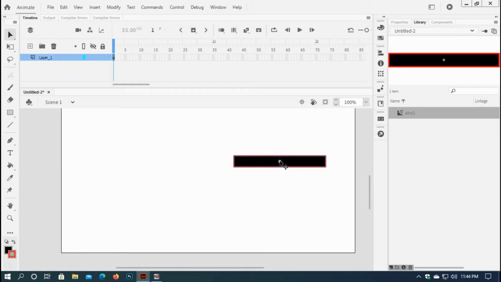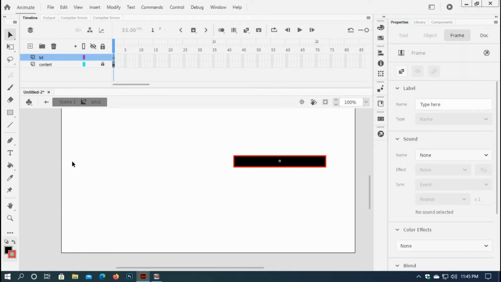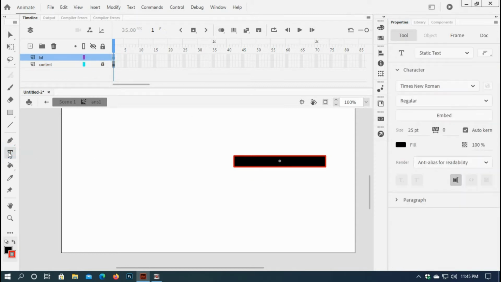Now I'm going to select it, double click it and go inside, and then I'll insert a layer, rename this layer text, and this layer content, and lock the content layer. And now I'm going to select the text tool.